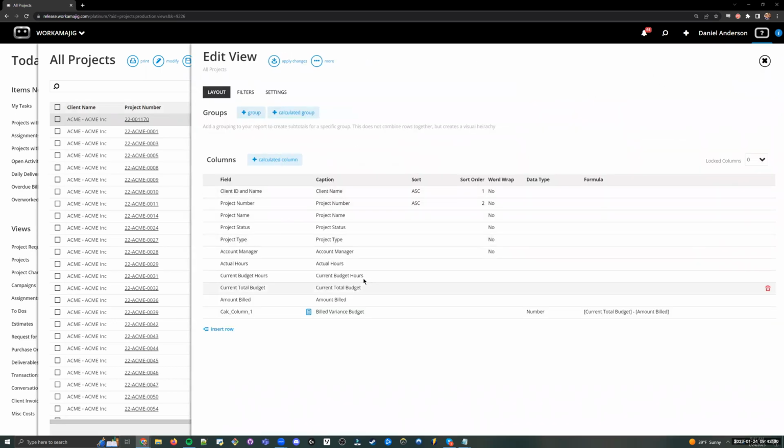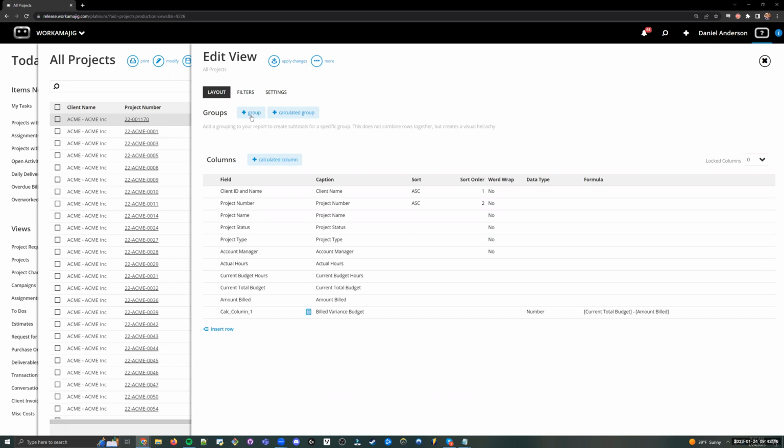So the columns are kind of obviously one of the first places you want to start, right? What detail do I want in the report here itself? Searching through these is to me way more useful than just kind of scrolling through and trying to find the specific detail that you're looking for.